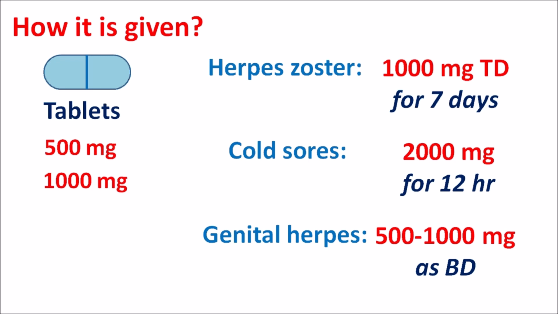So that's about this drug Valacyclovir, which is a prodrug of acyclovir, and this drug can inhibit the DNA polymerase activity, thereby inhibits the viral replication, and it can reduce herpes infection. This drug is particularly indicated for herpes zoster infections, cold sores, and genital herpes infections. Even it is effective against varicella zoster infections. So that's about this drug Valacyclovir.